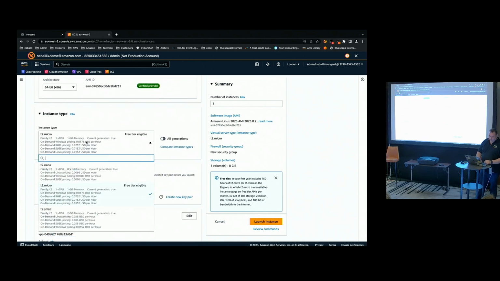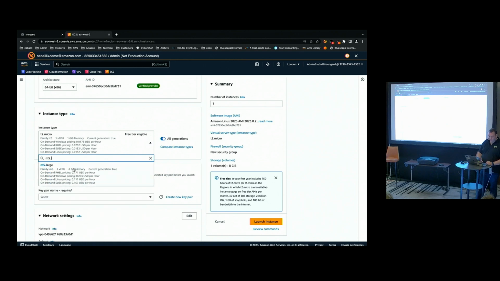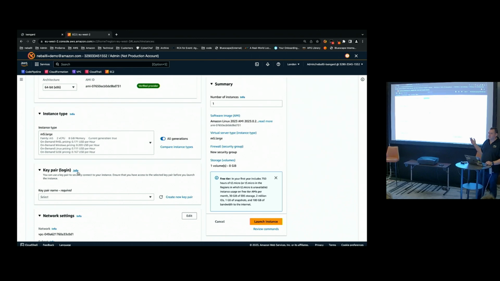In terms of the instance size, I'm going to use an M5 large, which has got 2 vCPU and 8 GB RAM. If you wanted to do this yourself, pick whichever fits your budget and your performance requirements, right? So you'd have to do some right sizing to figure out what was going to work for you. I can also pre-provision an SSH key pair onto the box, so when it boots, if I want to connect into that box with SSH later, I already have a key on there and I can connect into it.